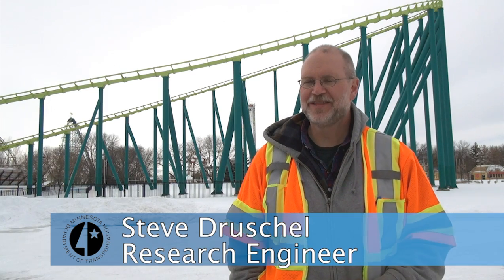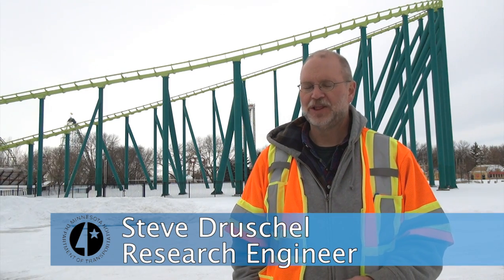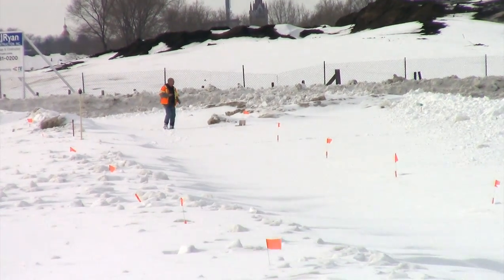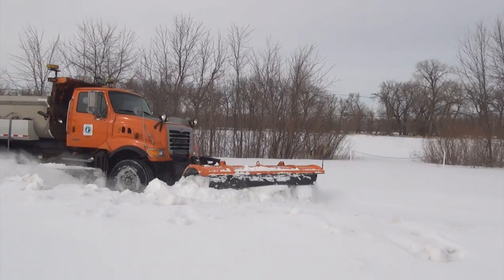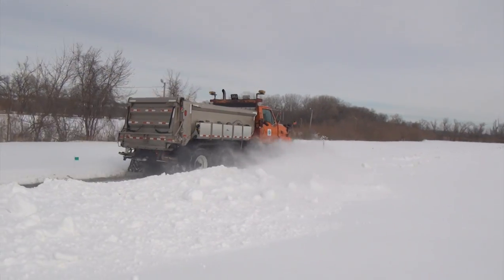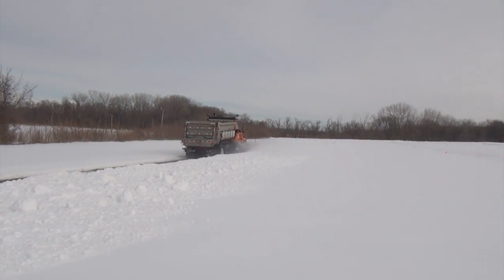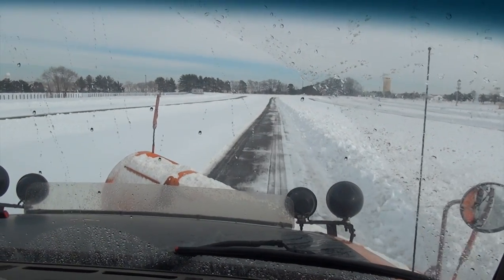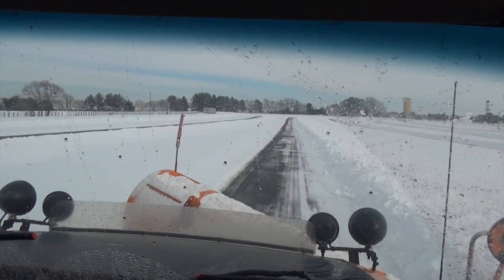The winter of 2013-14, long though it may be and miserable for everybody I know and me personally, has been a fabulous data gathering time. Each lane is its own experimental unit — it's a thousand feet long, twelve feet wide, plowed. We first plow the lane with the salt treatment going on at the same time. The idea is to try to create different approaches. The result we look for is how fast does the pavement open up into bare pavement?